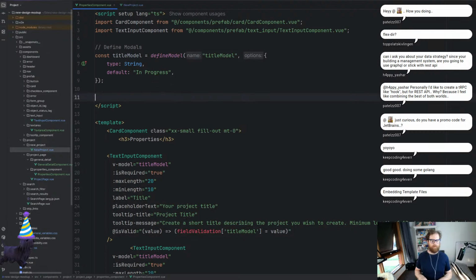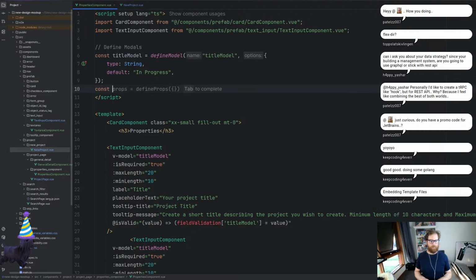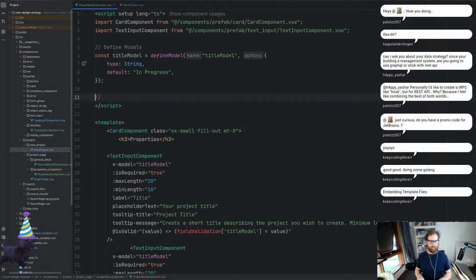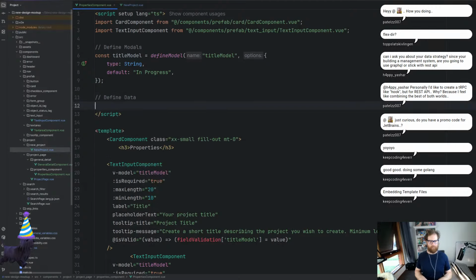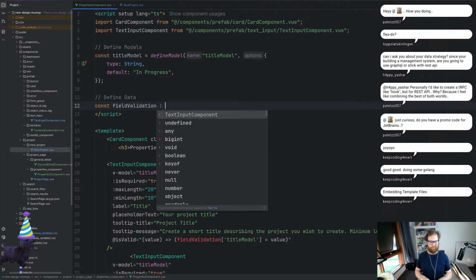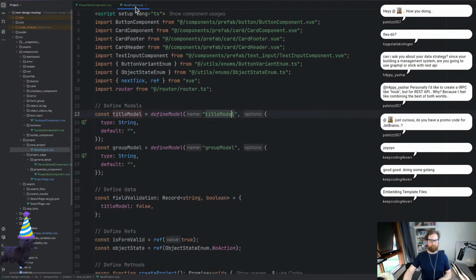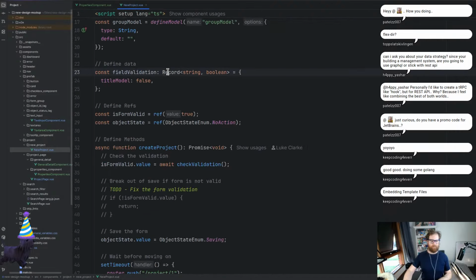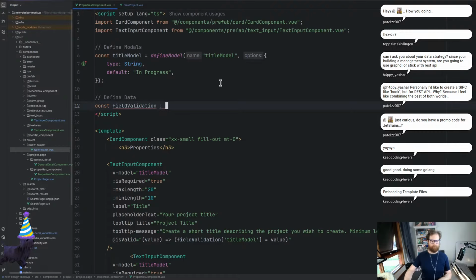All right, the next thing I need to do is the validation field. So this is just going to be type data. This will be const field validation, and that will be, sorry, my brain's not, okay, record, yep.